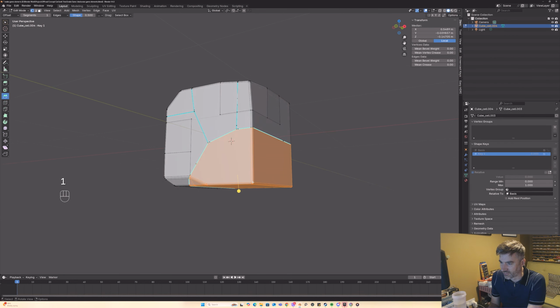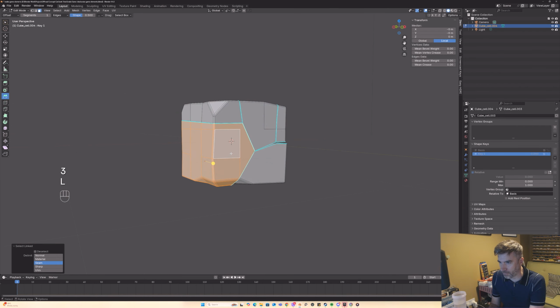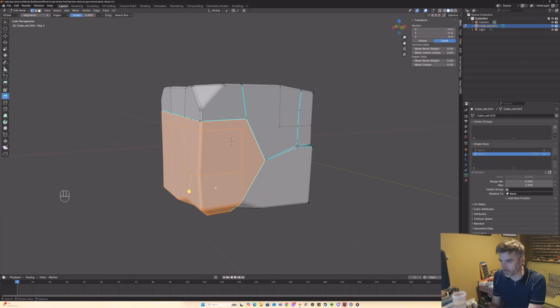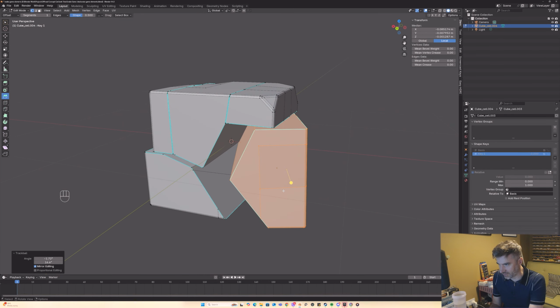So hit the tab key now, and we can just slide like that. We're going to do this on a few of these shapes. So let's go back into here, use the L key, select this one, and we're going to do the same trick. Hit 1 on the keypad, and then select and unselect, and it will still be an active element, so we can rotate slightly away, and we just want to sort of break the box like this. That's looking cool.